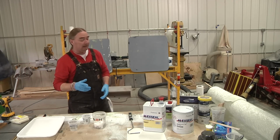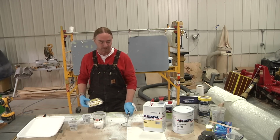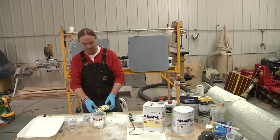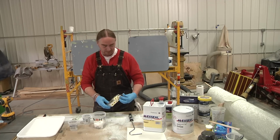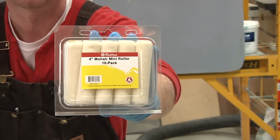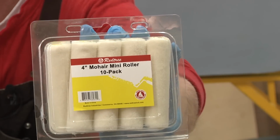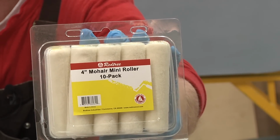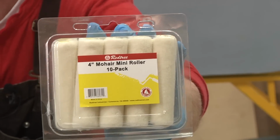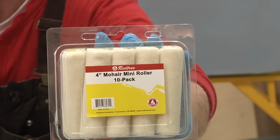So for applying this, I am going to be using, again, one of my new favorite little rollers, these little things instead of those wire cage type rollers. Specifically, the roller I'm going to be using is made by Red Tree, and it's their 4-inch mohair mini rollers. They come in a pack of 10, and they're a great deal. Like I said, I get it off of Amazon. I think I get a pack of 10 for like $16 or $17, so it's like $1.60, $1.70 per roller, give or take.